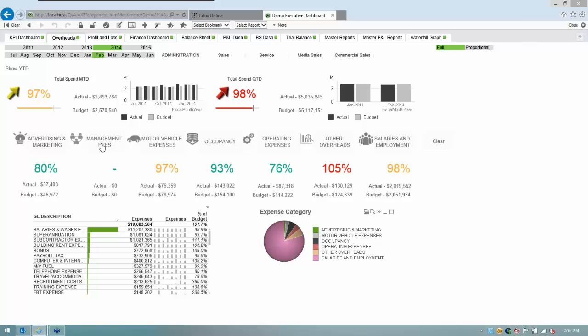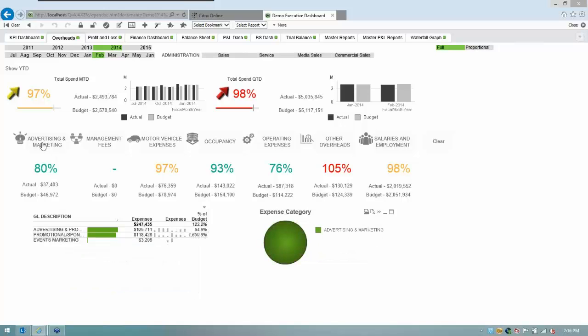Now the top area of this chart, I've put in as a static position, and down below I can say, well, I'm seeing more and more detail. So you tend to organize things going down in more detail and across to the right in more detail. Not necessarily that you have to, but that's just a traditional way of looking at things. So if I select on advertising and marketing, my bottom area is now filtered to that particular selection.